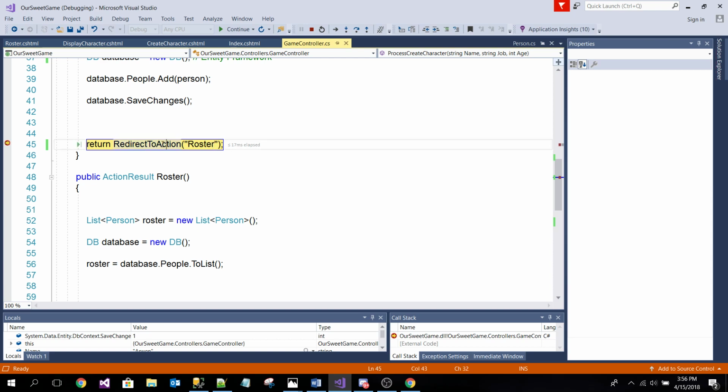Well, it says it, right? To the action. What is it on the controller? Oh yeah, it's right here. We're already in here. So all this is saying is, hey, we saved some data, and we already have another action that takes information and displays the roster. We have that down already, right? So instead of rebuilding it all over again, I'm just going to redirect you to the roster action and let those do the work that they already do.